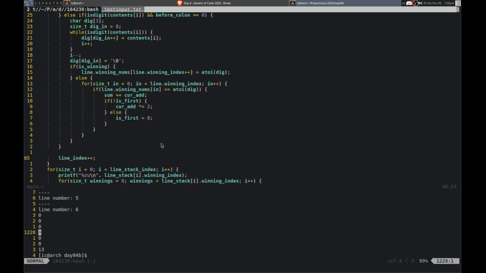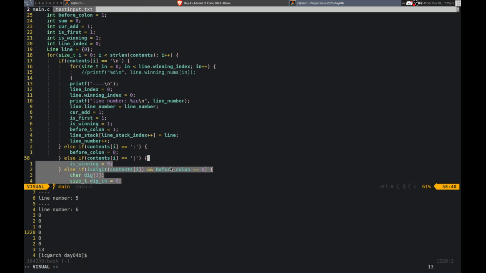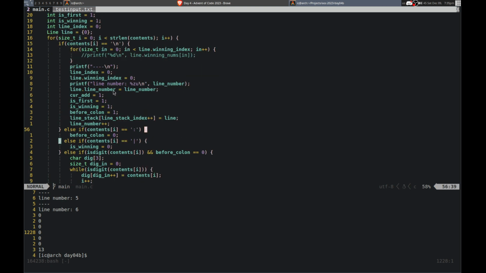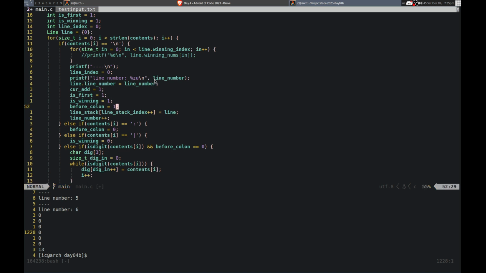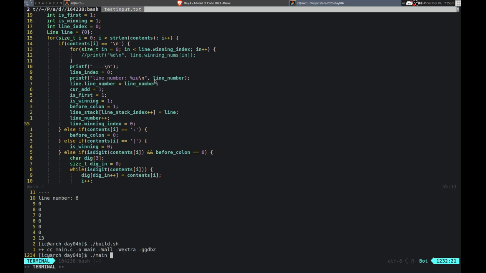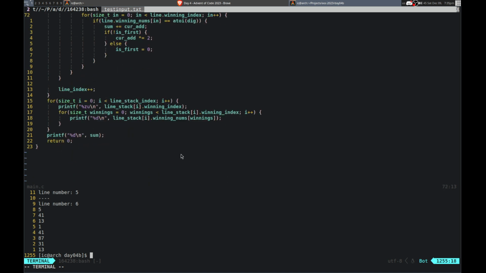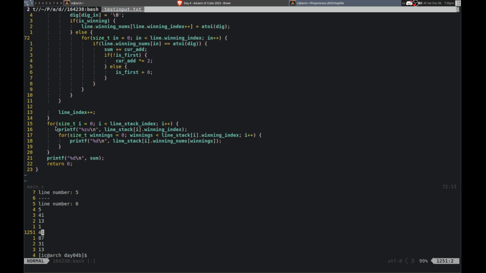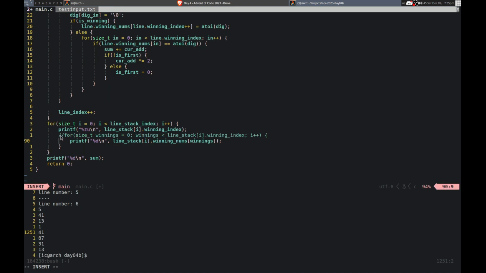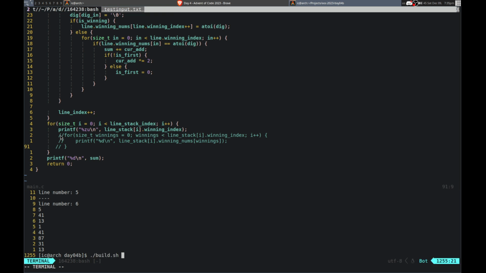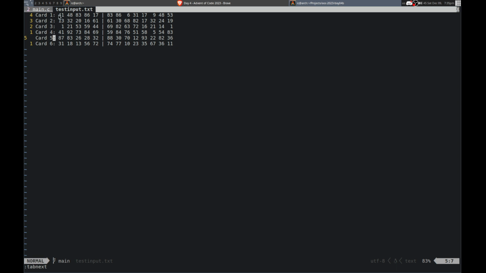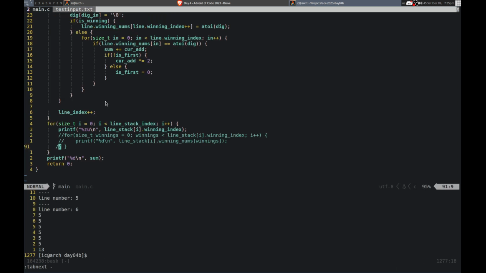Okay, so do I not iterate it? Line dot winning index. Yeah, that should be fine. Oh, but do I not set it? I can't do that. I have to do this after. Okay, so that's why it's 0. Alright, there we go. So that is still not quite right. Winning index. Let me just print that out. Okay, and let's see. So alright, the winning index is 5 each time. I think that is what we have here. So yeah, that is fine, but it doesn't actually print them out.